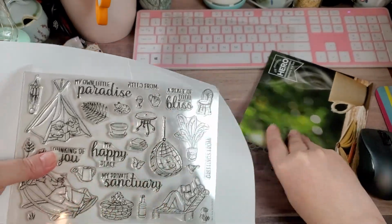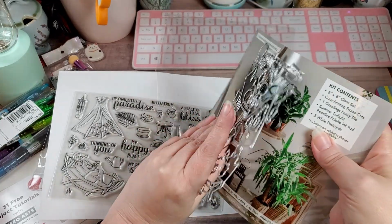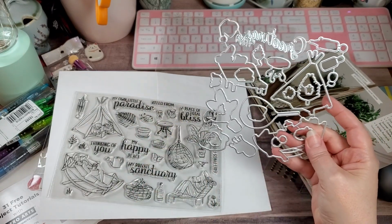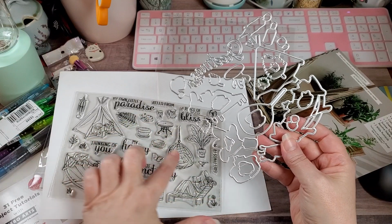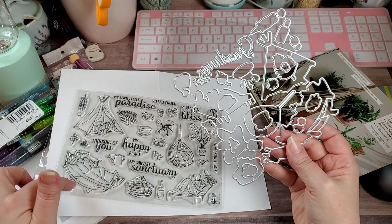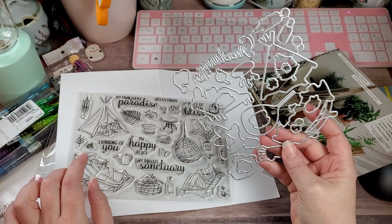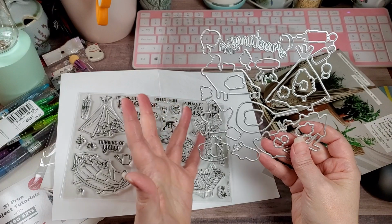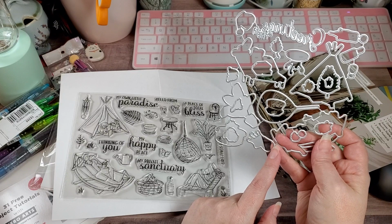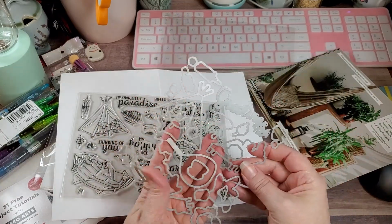So there's that stamp set, and then the dies. There we go. So it looks like you've got the die for the little, what do you call it? Not a papasan. I don't know, what do you call those? Somebody tell me what you call that little hanging basket. You've got the one for your hammock, the lady relaxing with her book, the kids in the teepee. It looks like there's actually a die for every item. There's even the cat, the butterfly, and it says greetings from. So, really excited about this set.